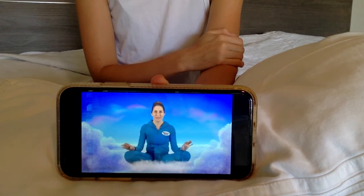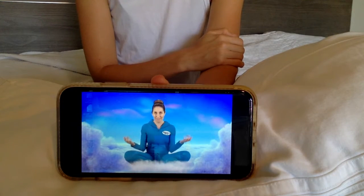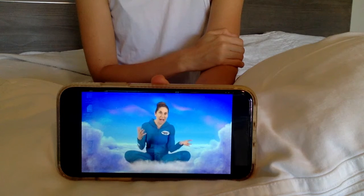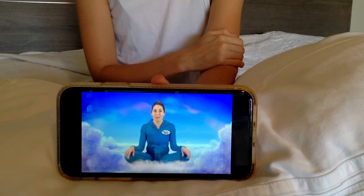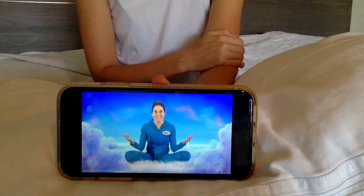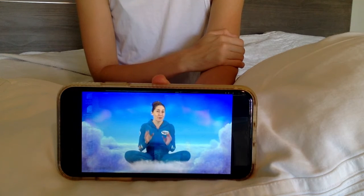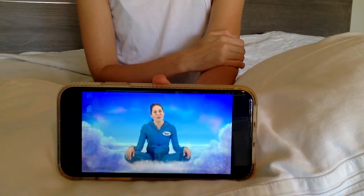Now, please remember to be kind to yourself and curious. We are interested to see what we notice. And we don't judge ourselves as bad or good if our mind keeps jumping about like the little dog jumping around from thought to thought. It is what it is. If we manage to keep noticing it and bringing it back, then great. Now practice. It's good to try and do this for a few minutes at the same time every day. This is how you build a strong and connected relationship with your mind.